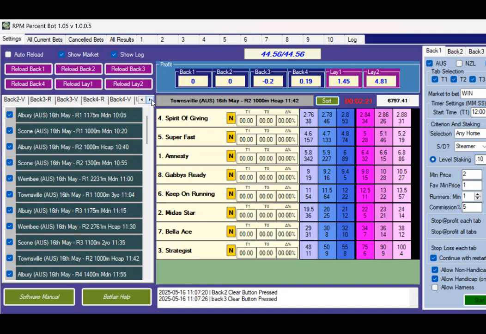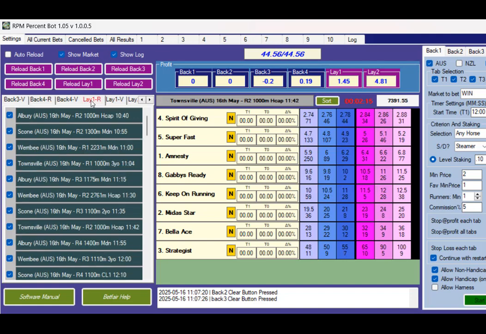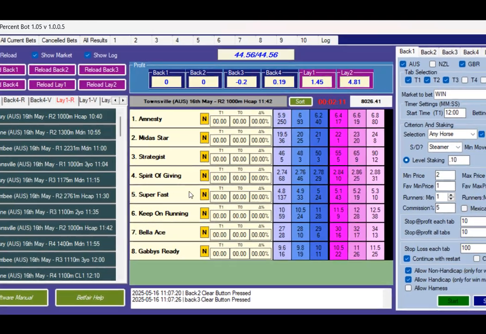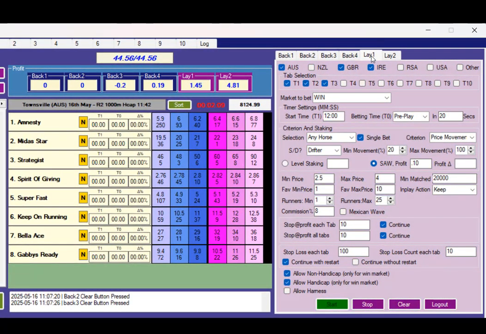rows along here show us, we click on them to bring the races that belong. So if we want lay 1 there and we're looking at lay 1 here, then we must have lay 1 over here as well so we can see exactly what it's referring to. Okay, this is that same race in Townsville, but it's a little way off.